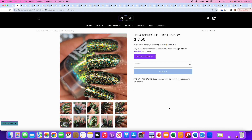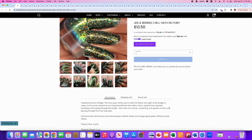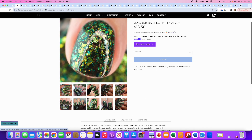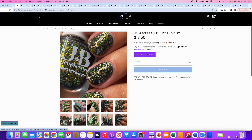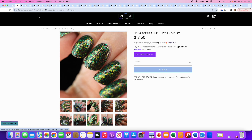Let's keep moving to Jen and Barry's, Hell Hath No Fury — love the name. It's inspired by Emily's Bridge. It's a charcoal base with bronze and emerald green metallic flakes and orange, gold, and green shifting crystal flakies. 300 are available. This is really cool. I love the different color flakies and when it looks like foil trapped underneath the top coat — that's really fun. But it's just not jumping out at me, so I will say no.